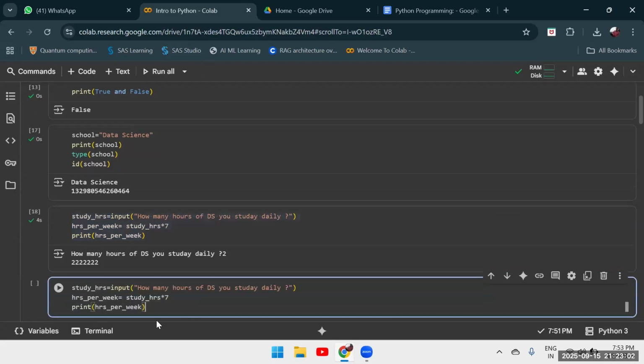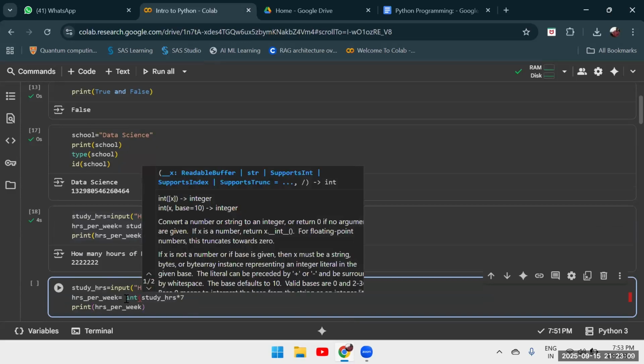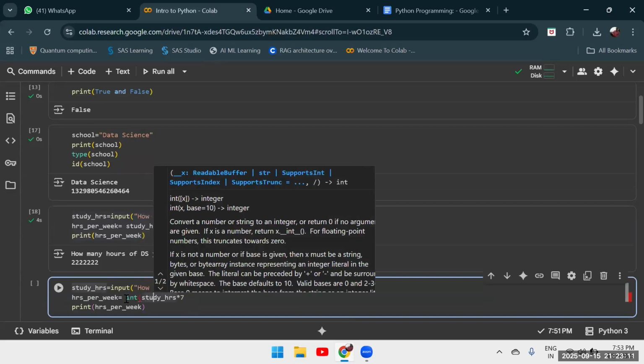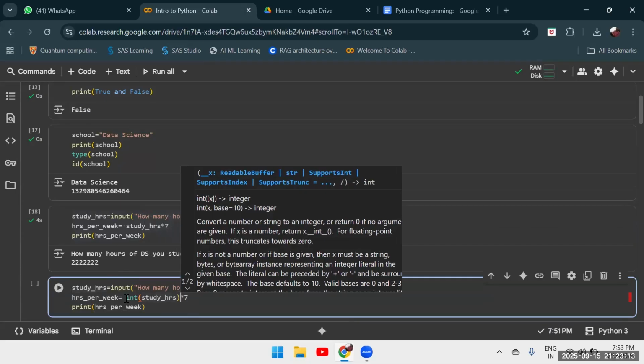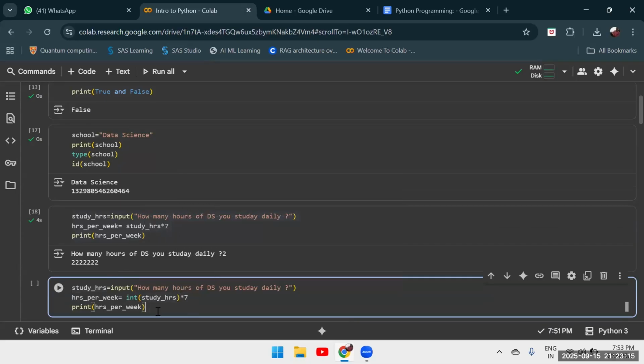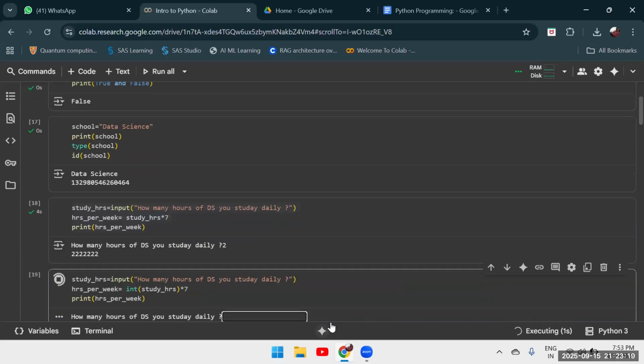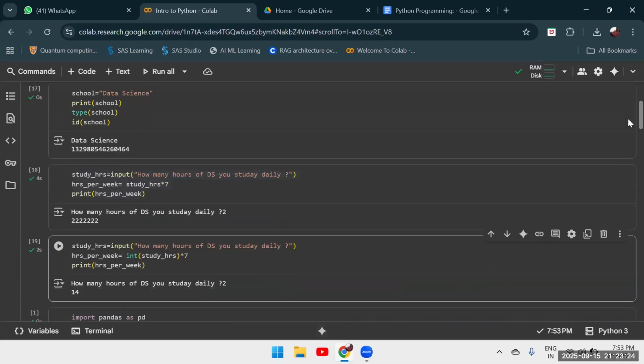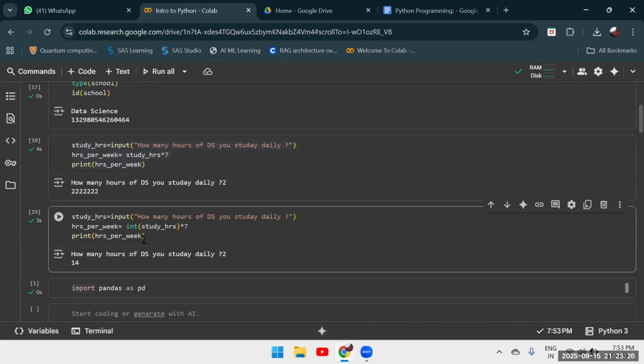Okay, fine. So here basically we have to convert the study hours, whatever we are giving, into an integer, and then print hours per week. So I'm saying it is 2, and after taking it as 2, you see, 14.